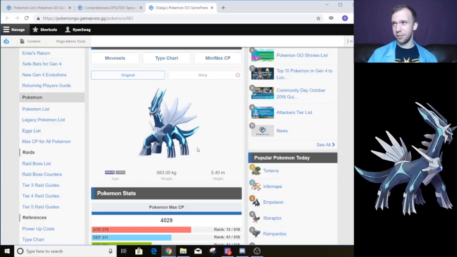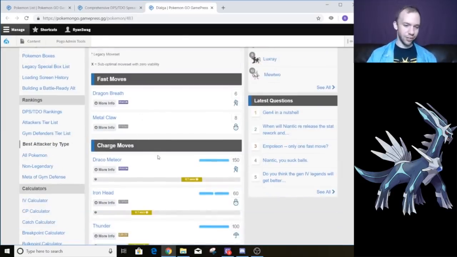I think best case scenario, it's very likely that Metagross is going to be more powerful as a pure steel type, but the dragon set of resistances could prove to be very useful in the future raids where steel type is actually relevant. We don't really have any right now. So Dialga, very solid, but Draco Meteor and Dragon Breath, kind of eh.